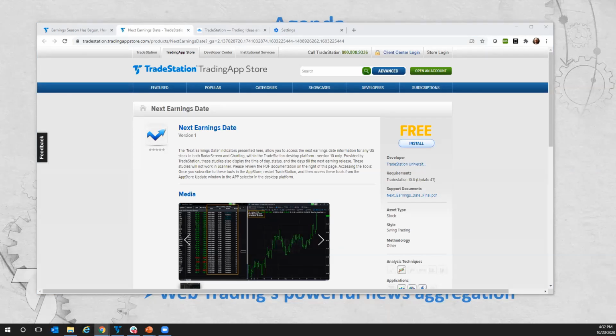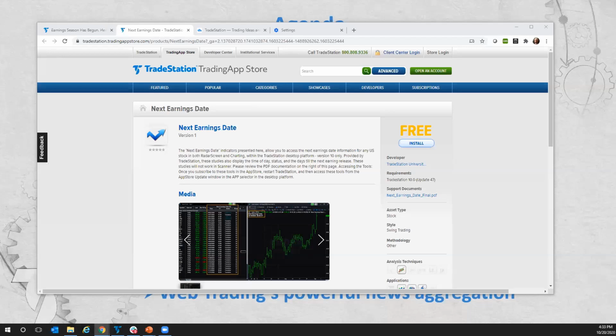We also have a zip file that contains a whole bunch of special custom indicators that we're going to be sharing with you guys here today. And we're going to get to that, but I want to let you guys get started and start navigating to those pages.